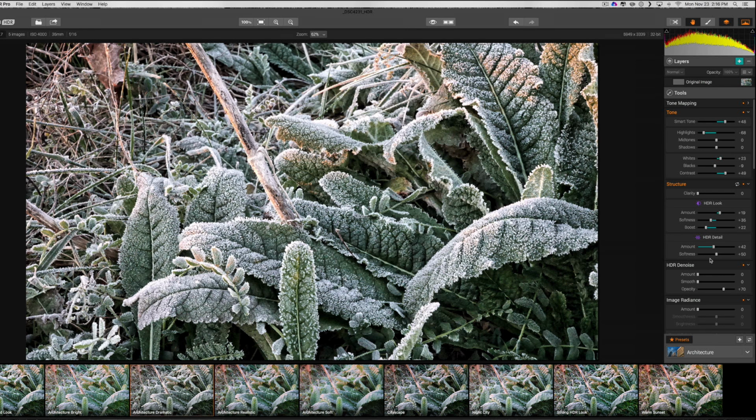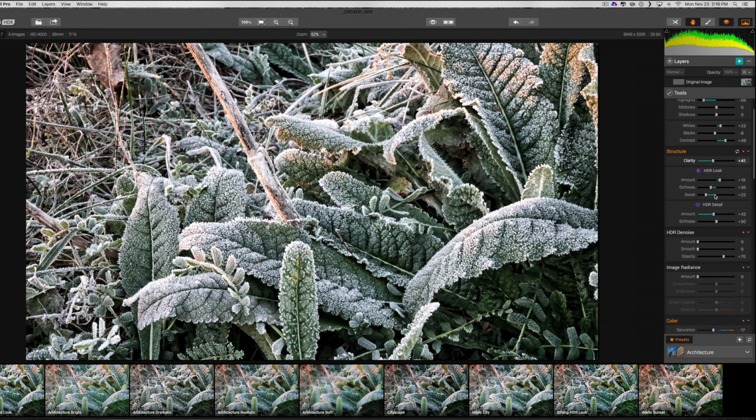And I wanted to show you guys this, not to mention, not only can you use layers and add multiple layers, but you can do tone mapping in here. You can increase the structure and the clarity if you really wanted to punch up those details even more. Every small little aspect, the HDR look, you can either decrease that, make it a bit more natural, a bit more realistic, or you can really crank it up and make it a lot more fantastical. The HDR detail, you can really send that to the moon if you want.